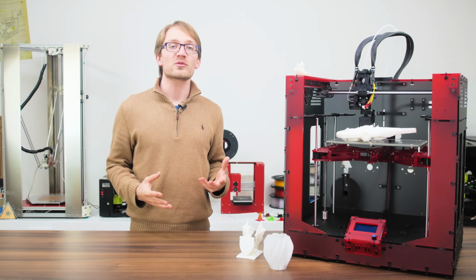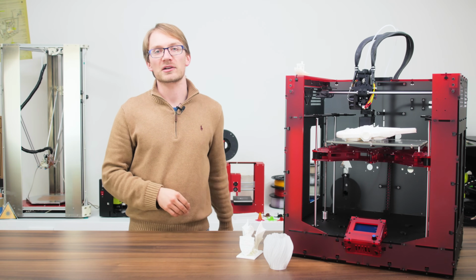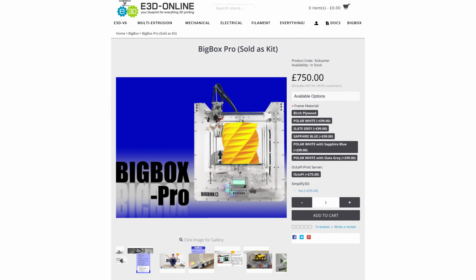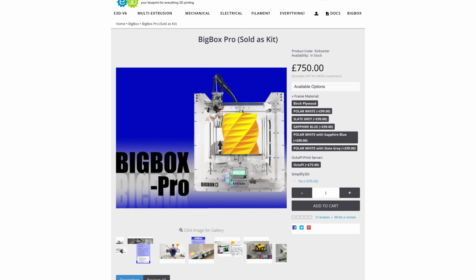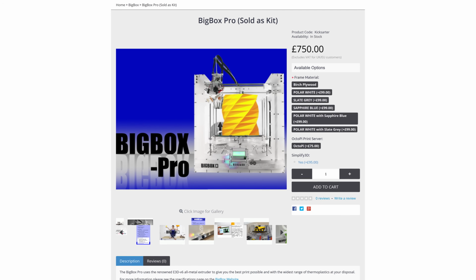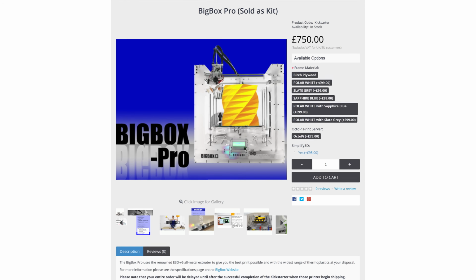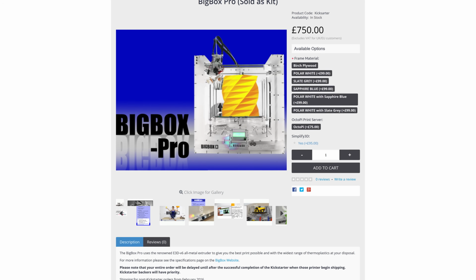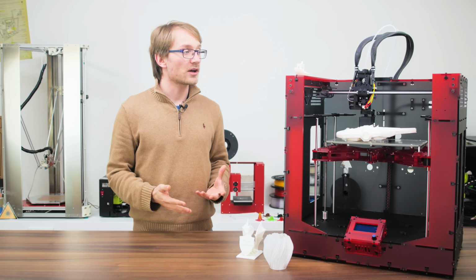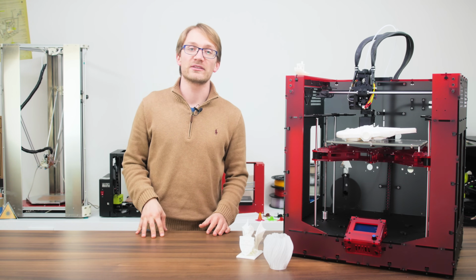Now, there isn't just one version that is the Big Box. You can choose from a plywood or acrylic frame in various color combinations, a full E3D hot end and a heated bed, or an E3D Lite 6 and no heated bed, single or dual extruders, and you can add a Raspberry Pi with an improved Pi cam for OctoPrint right out of the box if you choose so. In any of those combinations, the Big Box lives up to its name.